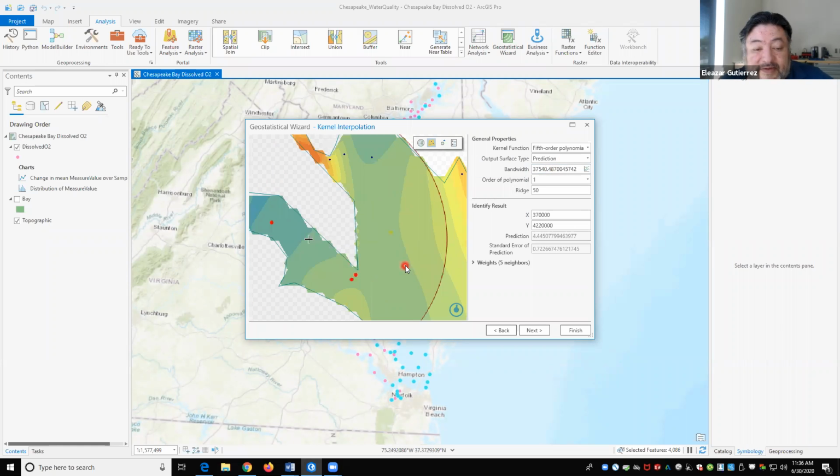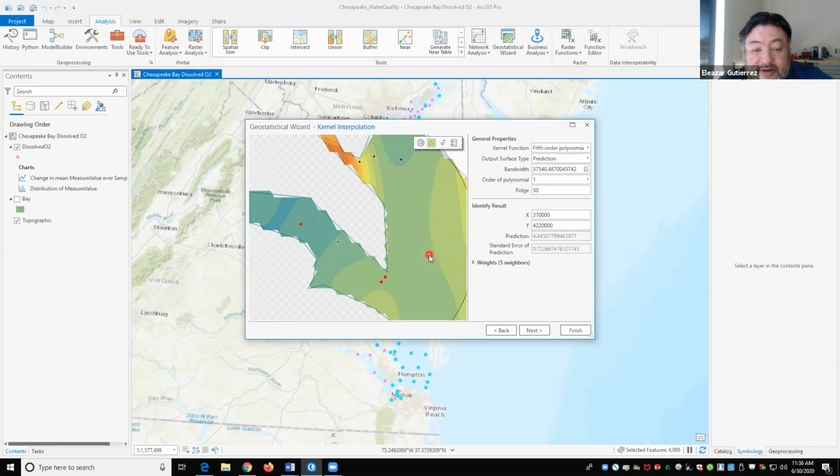I don't know if you can see them. Maybe if I can make it bigger. But you have these blue lines. As is the blue line, and the following image represents the water distance from one of the points to the predicted location. Since the length of the blue lines exceeds the bandwidth, the point cannot be used as a neighbor. So again, we're making sure that the points that we're measuring are representative of something that will give us good data. Okay, so that's looking pretty good there.